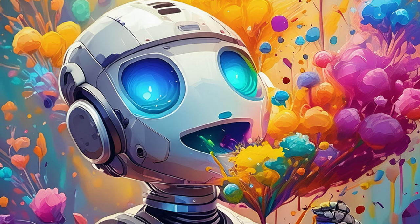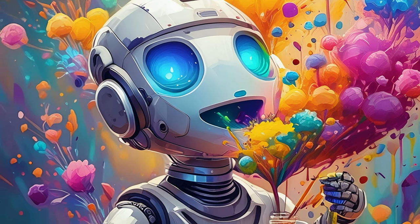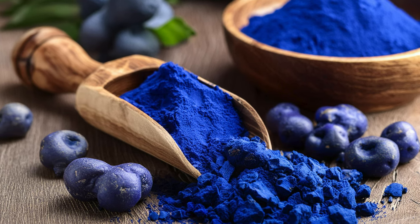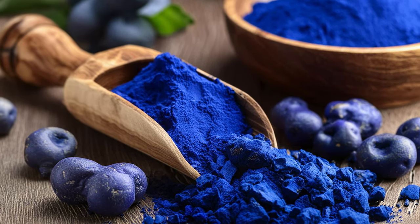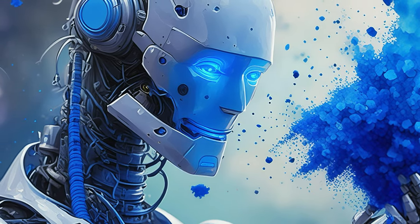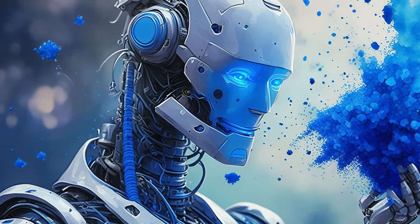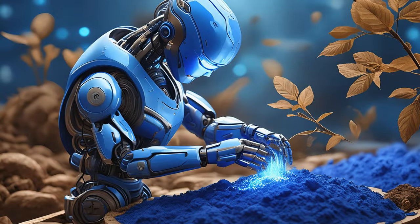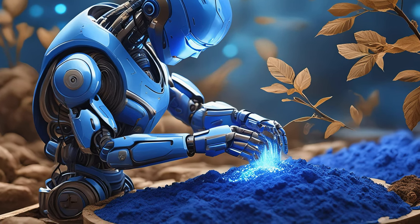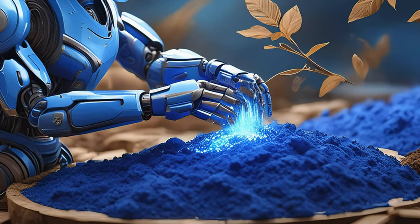The experimentation and discovery phase is truly exhilarating. My favorite pigment to work with despite its challenges is ultramarine blue. This pigment, originally derived from the precious lapis lazuli stone, has a stunning intense blue color that's both vibrant and deep. The traditional process of extracting ultramarine blue is complex and labor intensive, but modern methods have made it more accessible. Even so, achieving the perfect consistency and stability can be tricky. The effort is worth it, though, because the resulting color is unmatched in its beauty and historical significance.